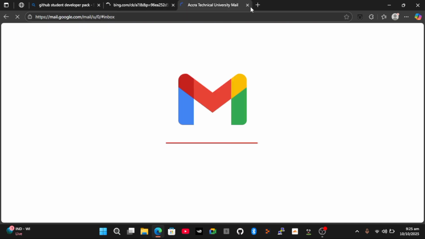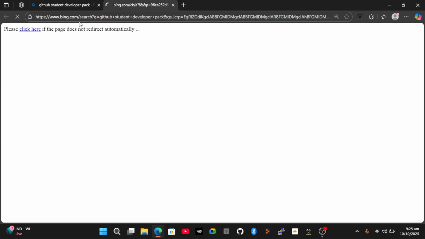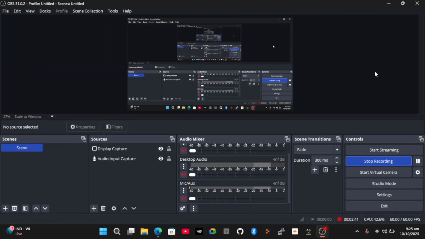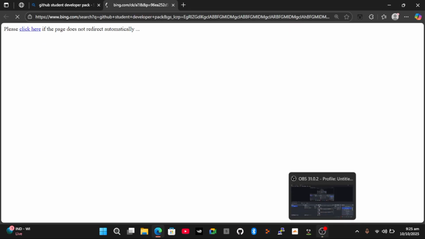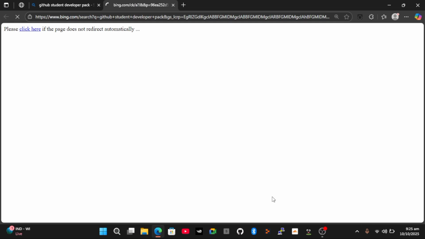I'm running on Vodafone or Telecel, that's why. Let's click here if the page doesn't redirect automatically. I'm sure the mail is also loaded. Let me close it, we don't need it for now. It's still loading, so let's wait for it.